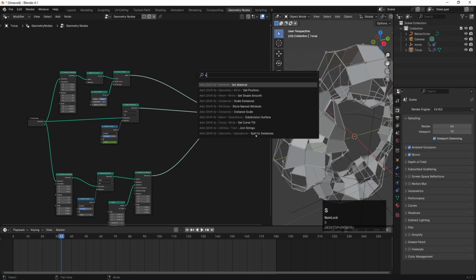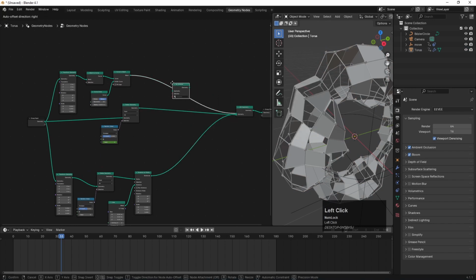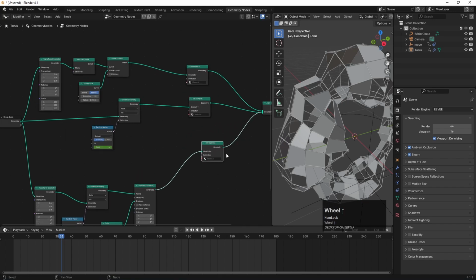So hit spacebar and let's call our set material and try to link with this. Shift D, bring this over here as well. Shift D and bring this over here as well. So I have different materials for this one. Now I know that this entire portion is for this cube. So over here I'm going to select that cube. This entire portion is for that mesh, so I'm going to select my mesh material, and for this one, this is for lines. So I'm going to select line material. So our geometry node setup is ready.